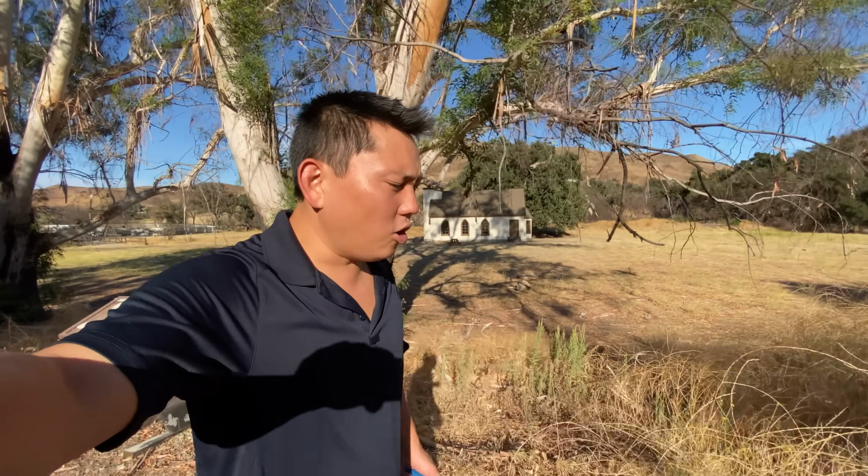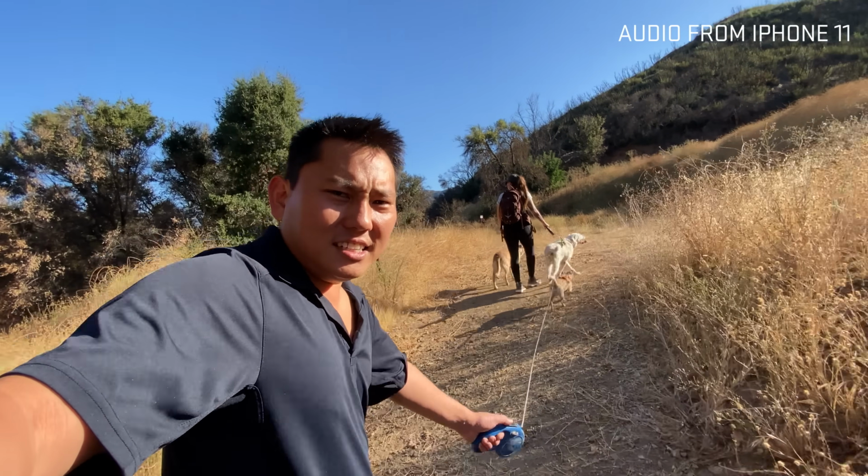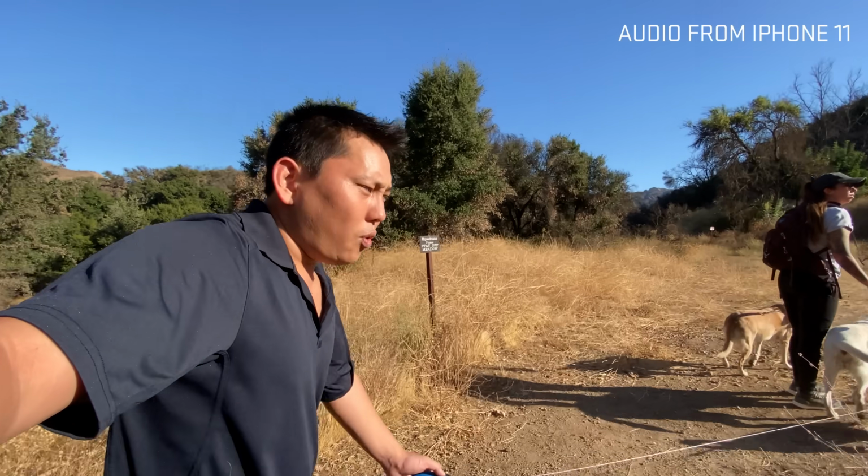All right, so here's how the ultra wide angle lens looks on this camera. So far, I'm really liking what I'm seeing, and I am just hand holding it. You can stabilize it with a gimbal like the DJI Osmo Mobile 3, which is probably the one I would recommend for this specific camera. And how's the sound quality? Hopefully it's decent and usable. If you do want better audio quality, you can always plug in an external microphone.